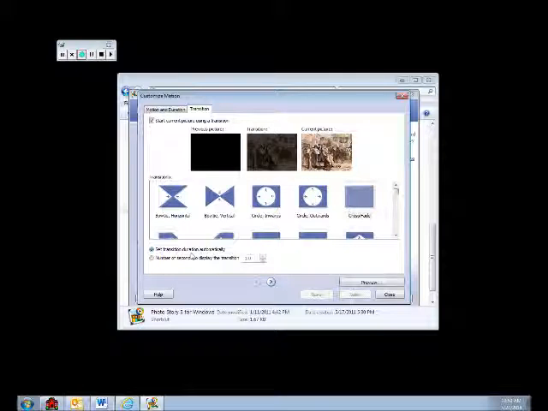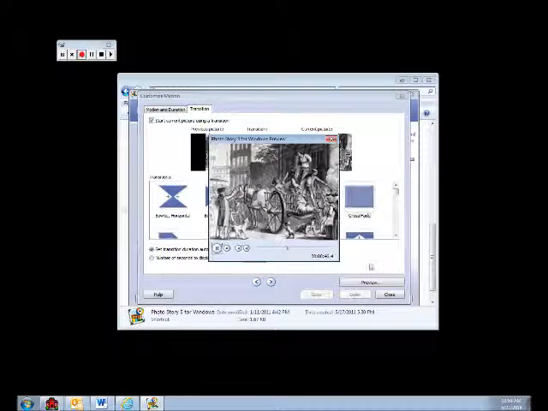You can also choose it to do it automatically, or you can choose a number of seconds to display the transition. You can slow it down a little bit. You can advance through and customize each individual picture with its own transition. You can also look at it so that you can see what the transition will look like.